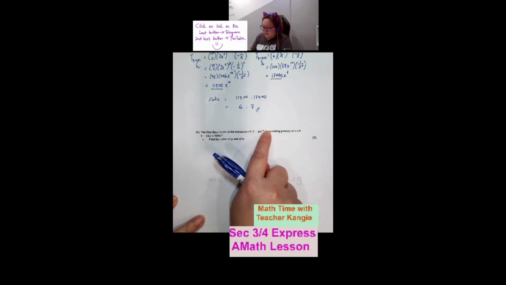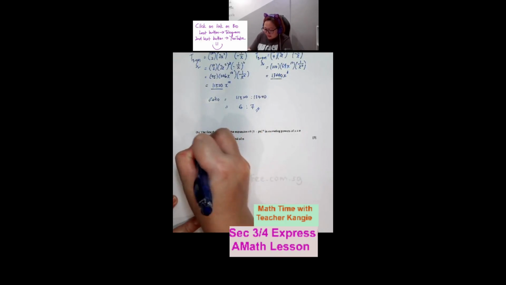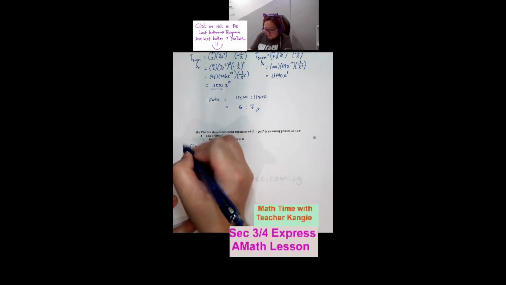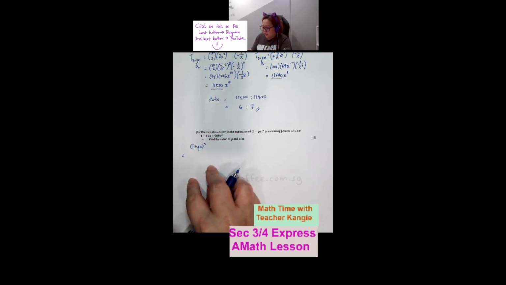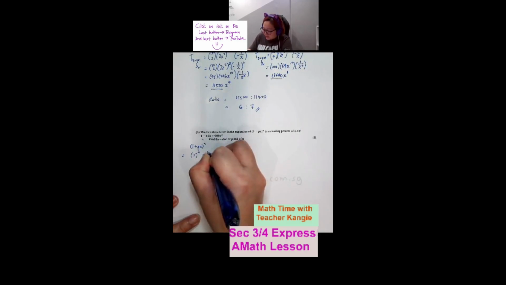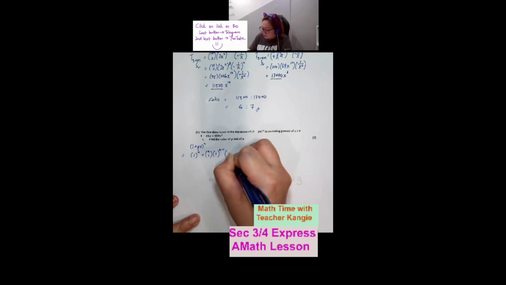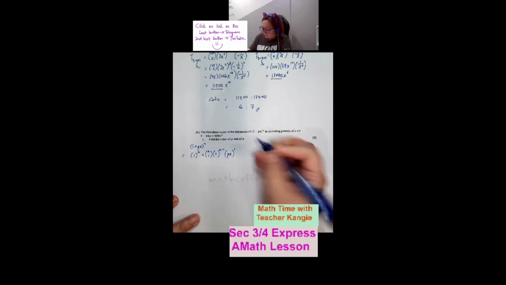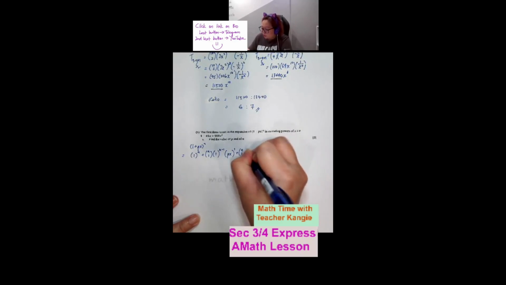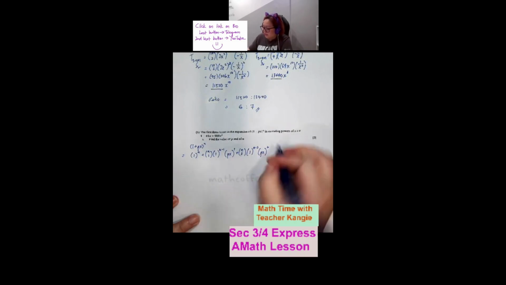So let's expand this with the p and n. Our (1 plus px) to the power of n, when I expand this using the binomial, will be 1 to the power of n, plus nC1, 1 to the power of n minus 1, b is px to the power of 1, plus nC2, 1 to the power of n minus 2, px to the power of 2. 1, 2, 3. It's already 3 terms. So the balance I don't need. I just put plus dot dot dot.